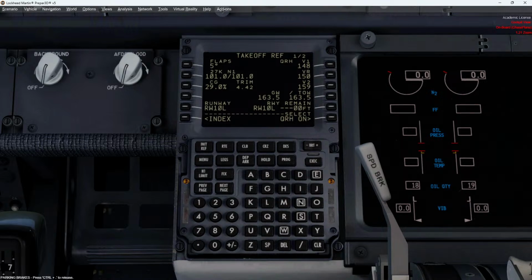Taxi and takeoff briefing. We'll be taxiing out to 10 left for departure. In case of any issues or an engine out situation, if we're beyond V2 speed, then we will get airborne, assess the situation, come back to the field after running checks. If it occurs before rotation speed, then we will hit the brakes, slow down. We will exit off the runway, assess the situation, and either taxi back to the gate or we will get towed back. Taxi and takeoff briefing is complete.